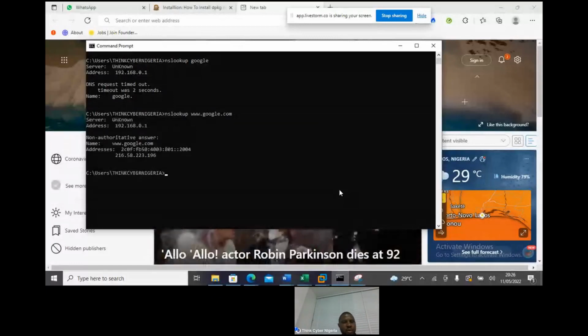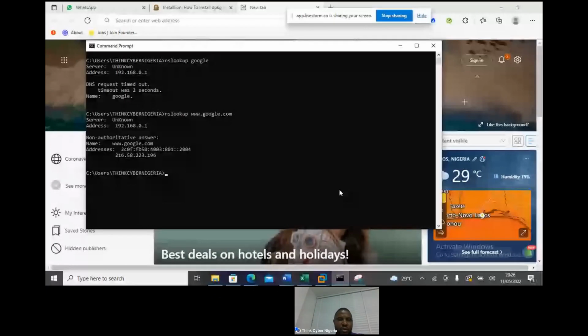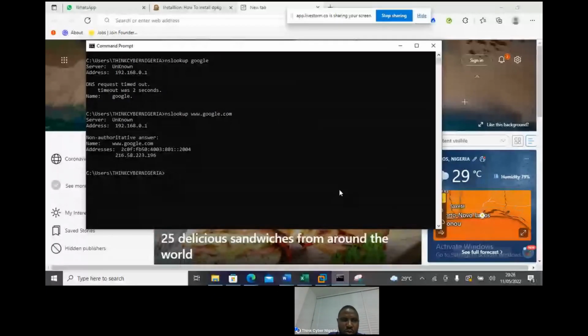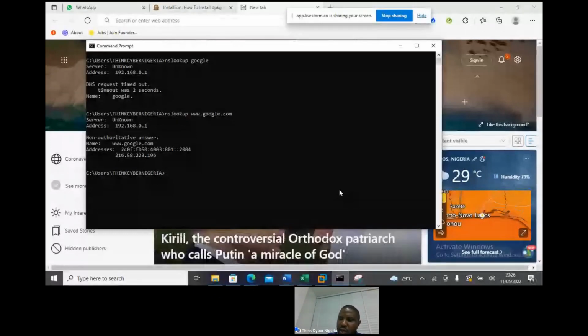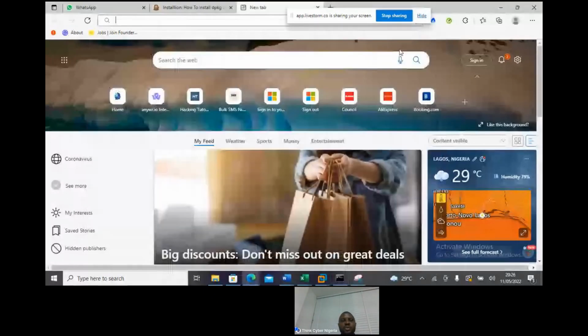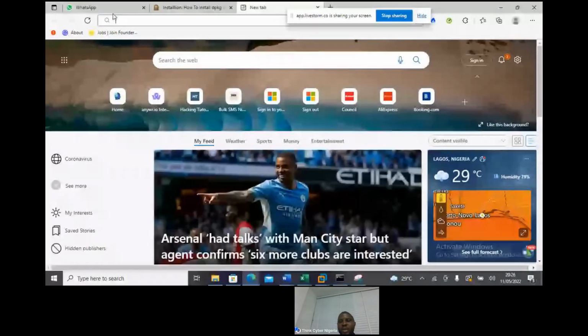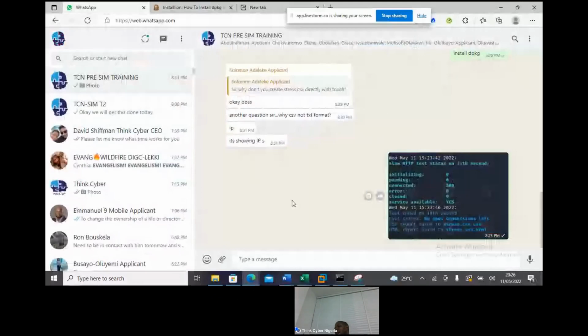So if we change that into 216.58.223.196, that shows you what stress level, when it is being flooded with a DDoS attack, what is its resilience to it? That is what testing a web app is.